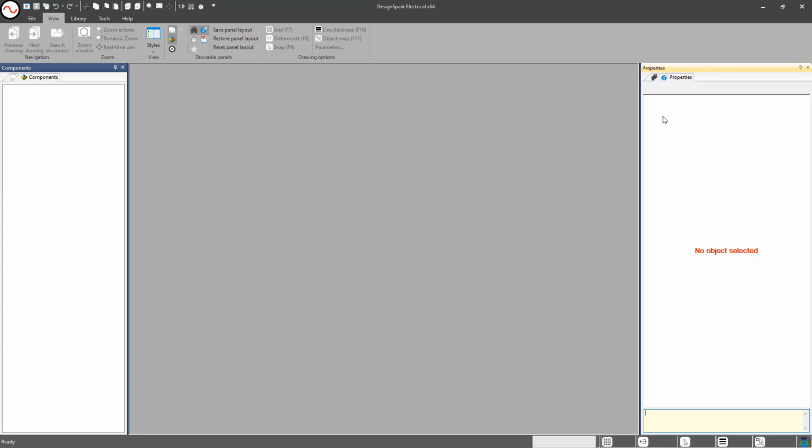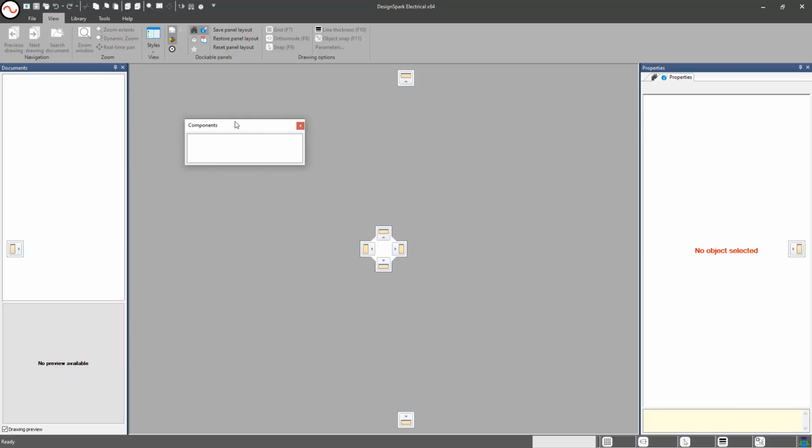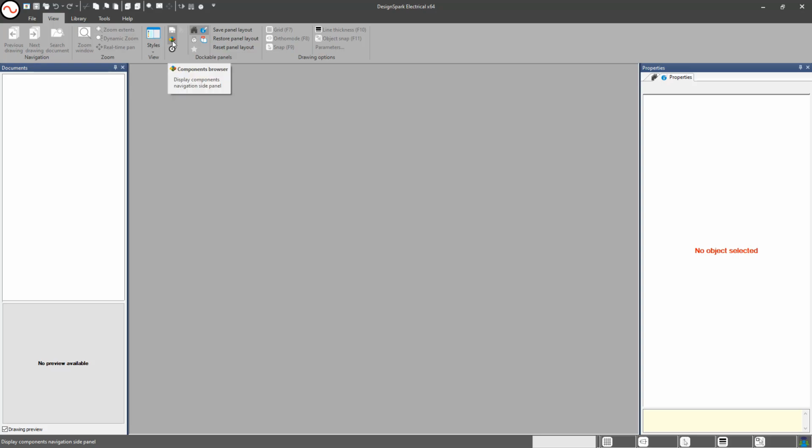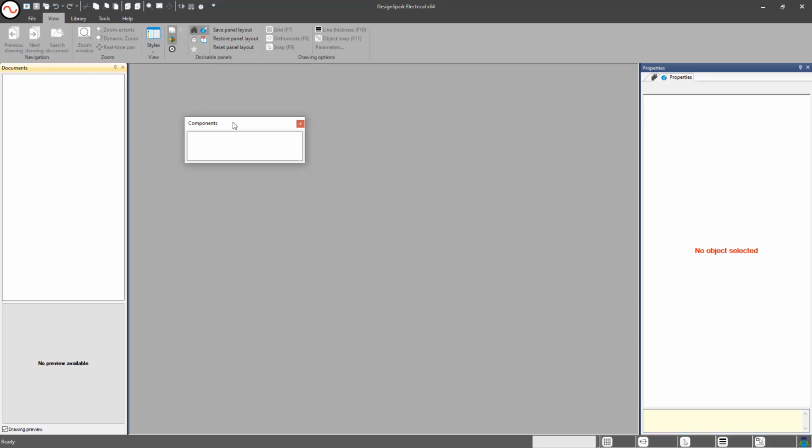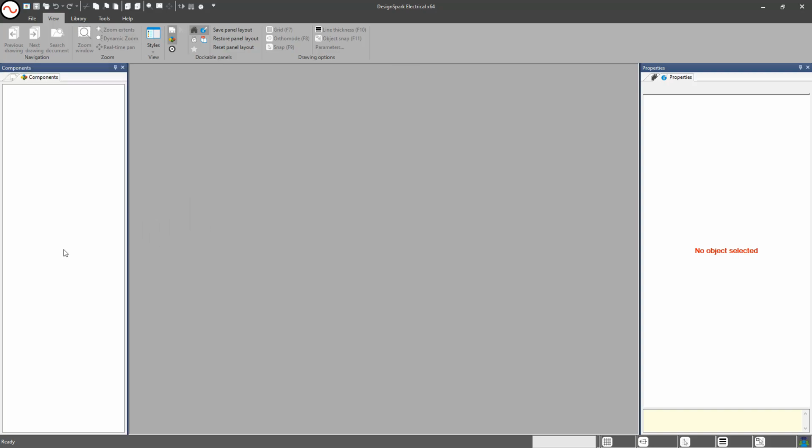Now the properties tab will change from item to item depending on what you have selected. If it's just the sheet that's selected, everything about that sheet will appear. If it's a specific symbol, then information about that symbol will appear. If you ever decide to close one of the panels, don't worry, you can come right into View and find the one you want. This question gets asked all the time: how do I reopen one of my panels? Well, under View, we can find what we want, and now we have the ability to drag that into place as necessary.